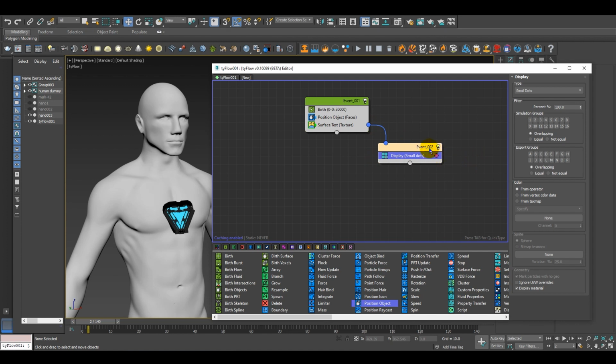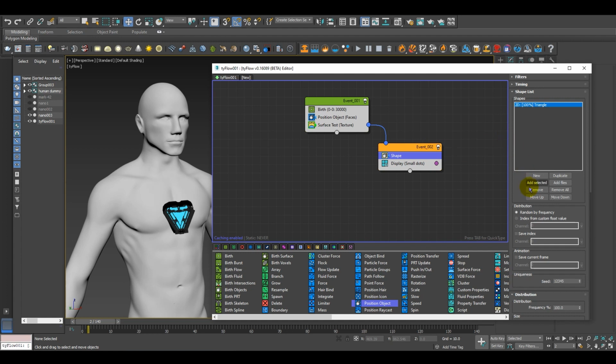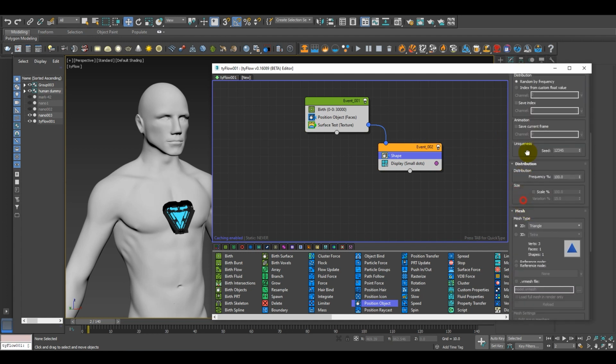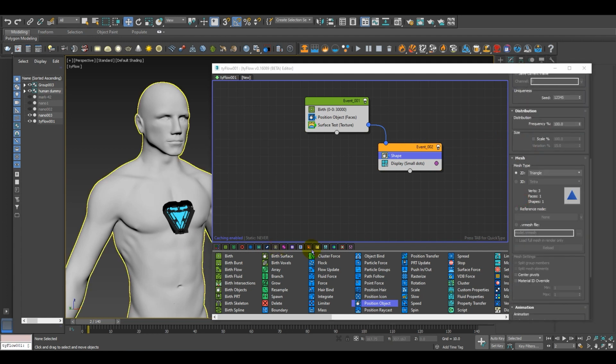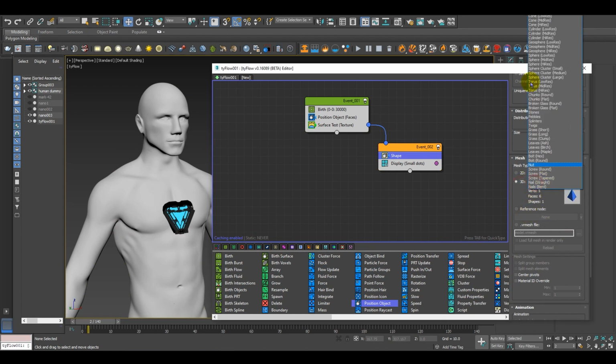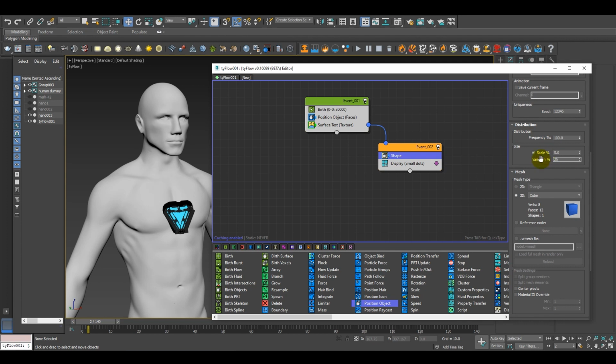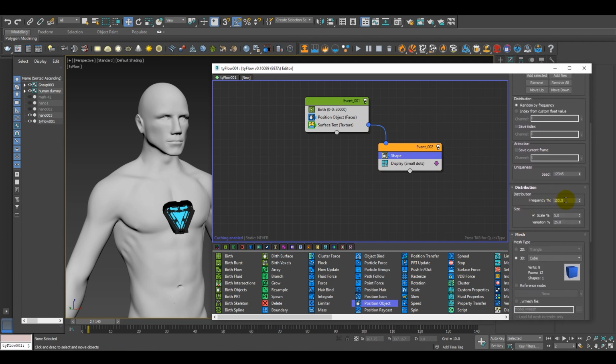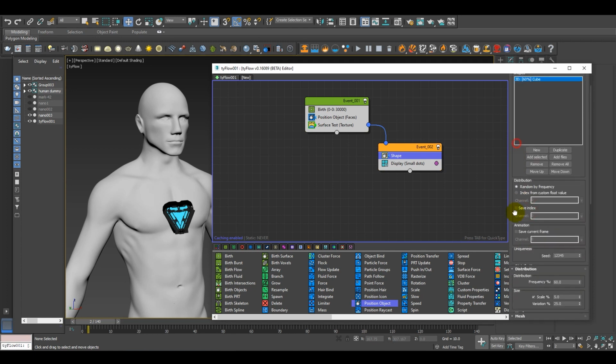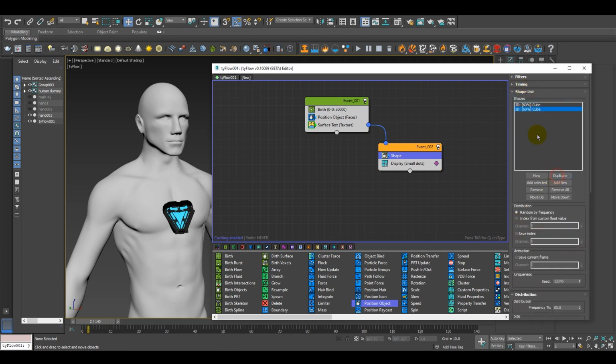I need a shape, and just change this shape to two things. First, I need a cube. The scale is around 5 or something. Increase the variation to around 25% and change its frequency to 60, as the mesh part is cube. Now duplicate this.